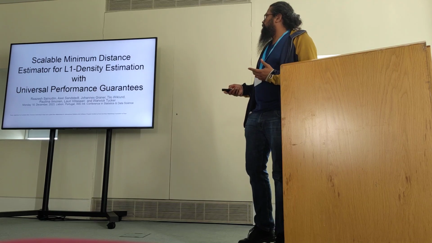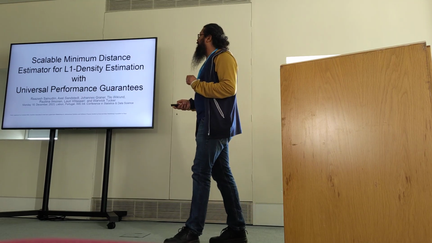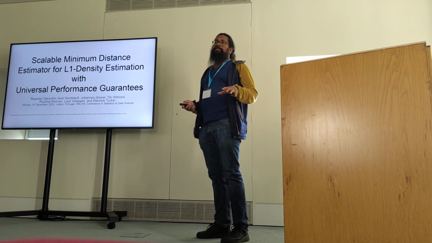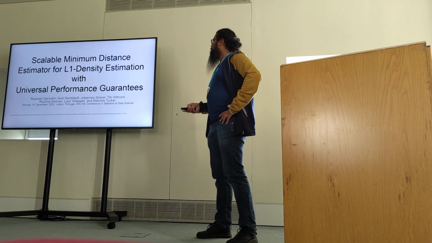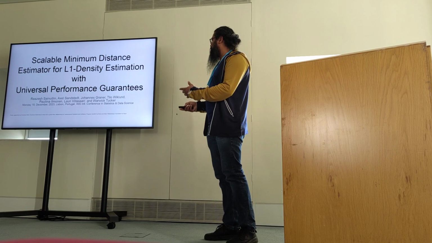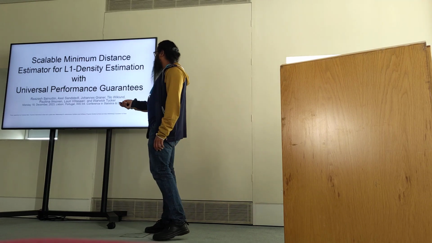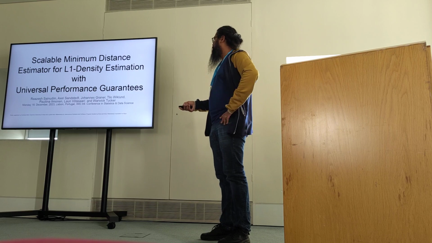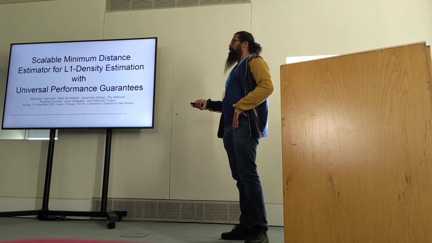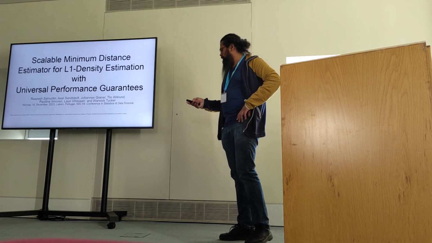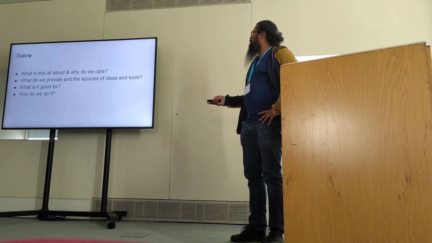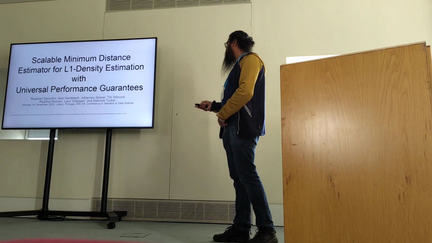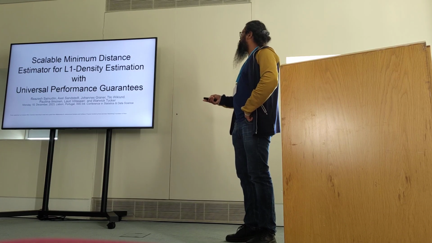speed in English, right? So this is scalable minimum density estimator for L1 density estimation with universal performance guarantee. So this is the classical problem of the L1 school, right? So there's a lot of co-authors, myself, a couple of my master's students, Axel and Johannes, and then PhD student, not of mine, Thilo, and then Paulina and Lowry, and Warwick Tucker, who is currently in Monash in Australia. Okay, and I must say that it's funded by the Wallenberg Autonomous Systems and Software Program, funded by the Knut and Alice Wallenberg Foundation in Sweden.